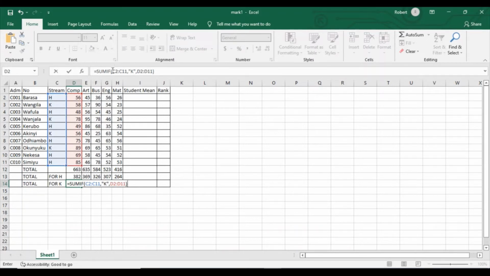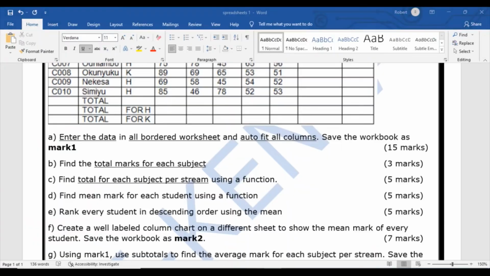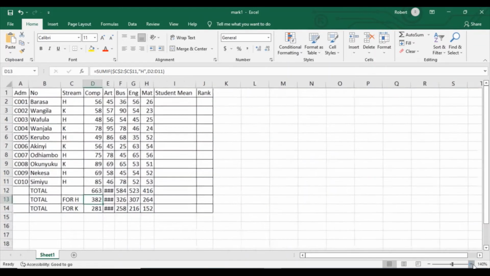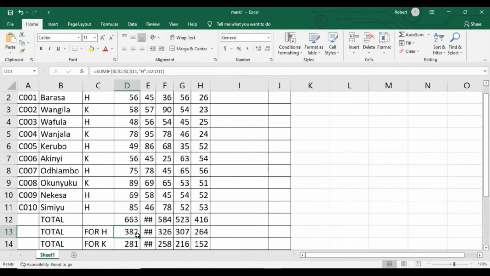Now you can edit it to $C$2 to $C$11, enter. We get 281, and autofill. So we have already answered question C. That's how we use the SUMIF function. Zooming in, this is how it will look.